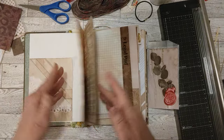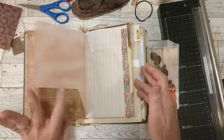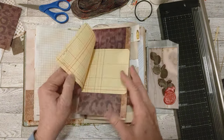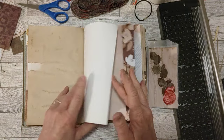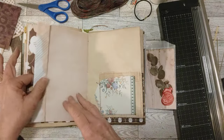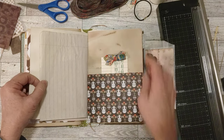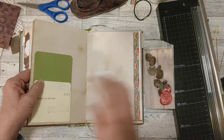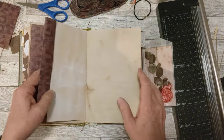Like I said, pockets, pocket. And the second half of the second signature. We got a little flip out that we made. Got a tab. And a flip fold out. So let's go to the second signature. We've got a pocket. Pocket. A little tag that we just finished off. And then pocket there. That's the first half of the second signature.